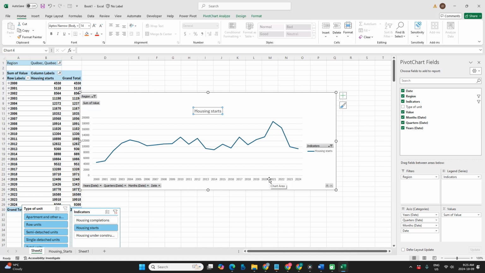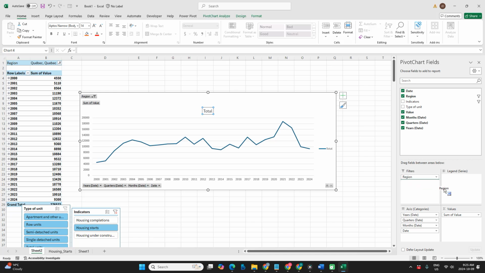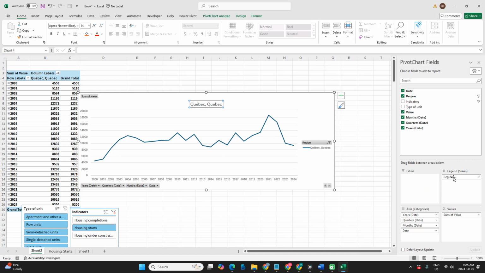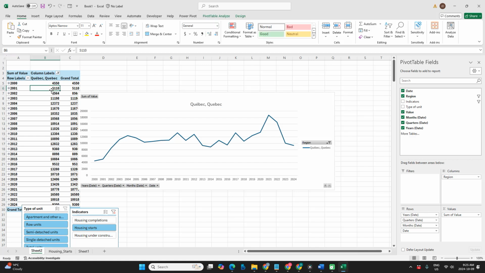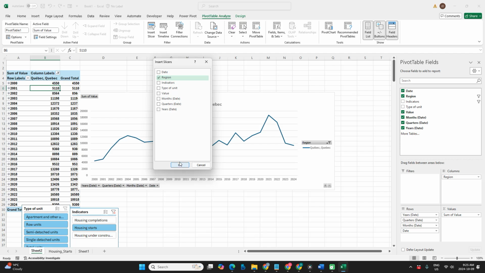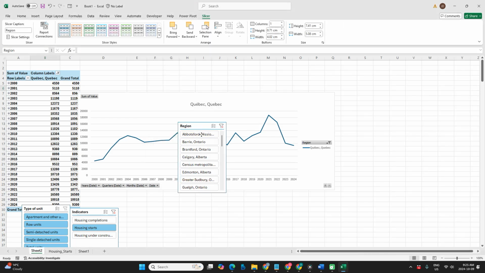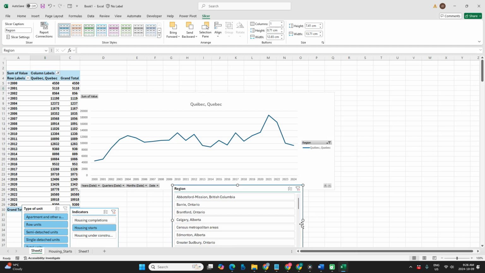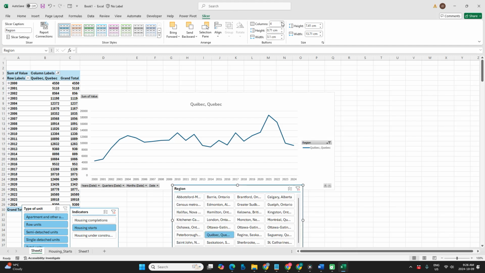However, if you actually wanted to see both cities here, if you wanted both cities on your chart, you will get rid of indicator. You will actually take region and put it there. If you put region there, now we need to filter it so that we keep just 2 regions. In that situation, we will click here, go to pivot table, insert slicer, and insert region. OK. And now we will have a slicer for region. We need to expand it and increase the number of, I will say 4. Then here you have Quebec City.